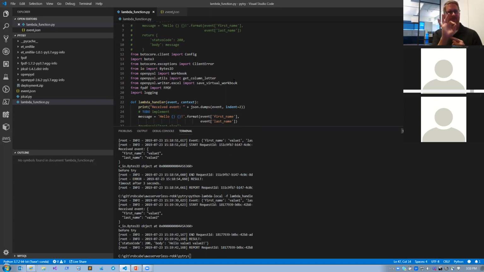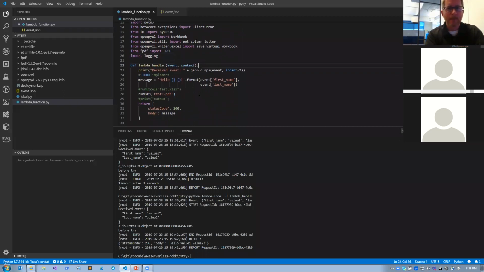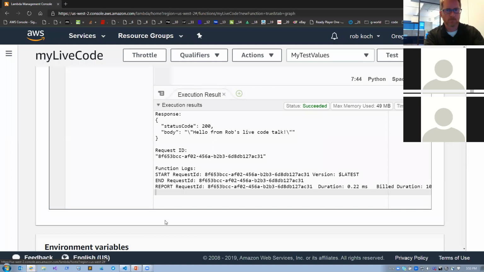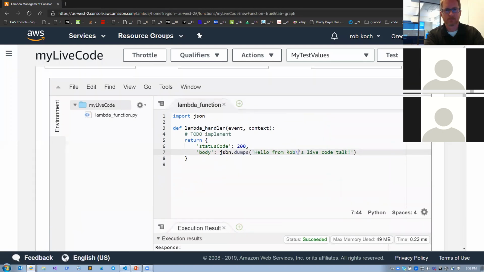So this will create a PDF file on the fly, essentially. It'll adjust some values and make a PDF and put it in the S3 bucket so I can show you. Here's what the code looks like. So you saw that Lambda manager, that's the same on the Lambda console. Same as what you see here.